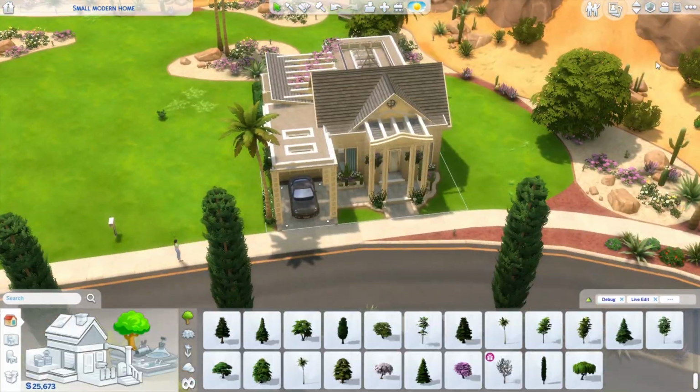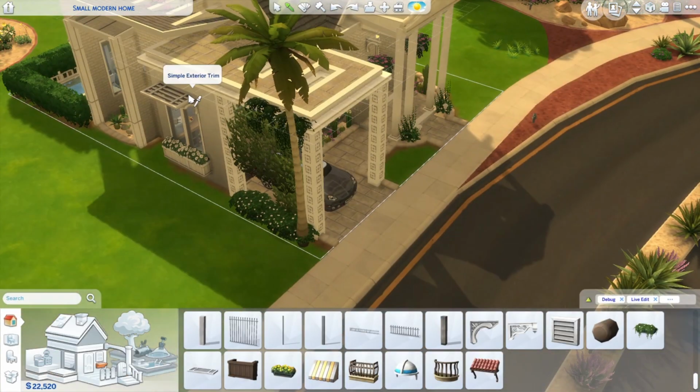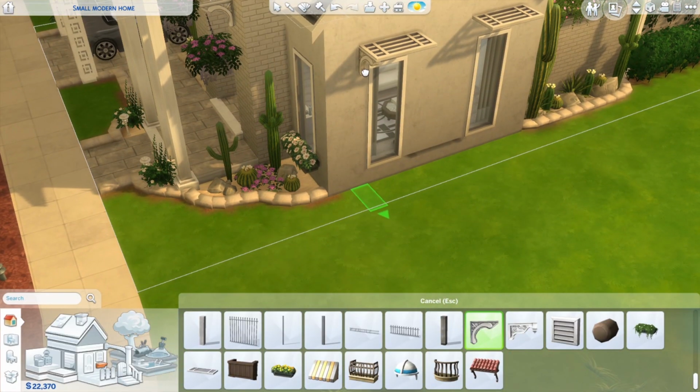But here you just see me adding all the finishing touches. I changed some of these pillows, and then added some detail as well over these windows just to block some of the light that's coming in.